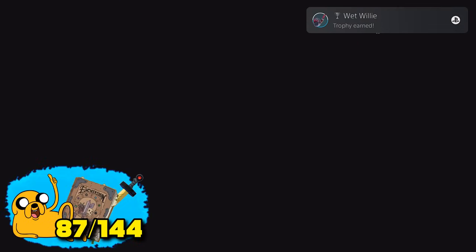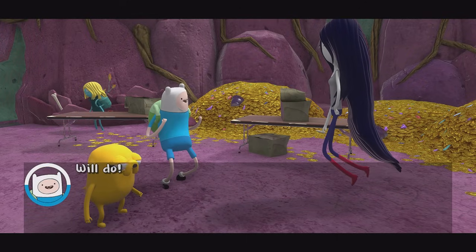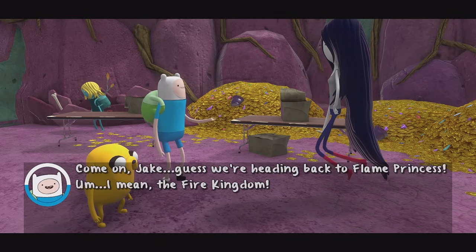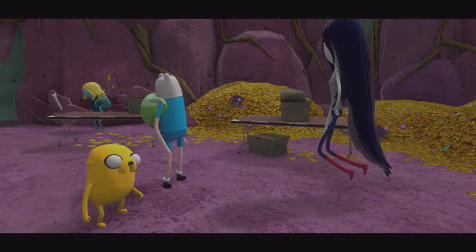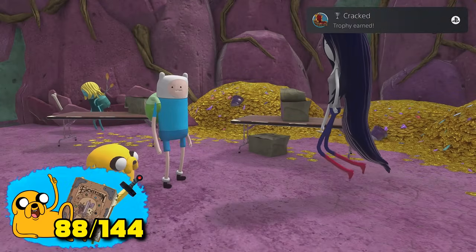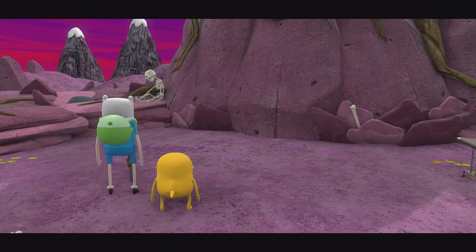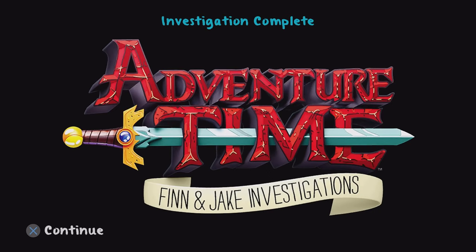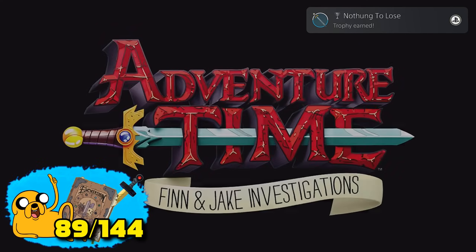Wet Willy, there we go. Let's keep going. Billy's cave where it belongs. Will do! Come on, Jake. Guess we're heading back to Flame Princess. The Fire Kingdom. Cracked. There we go. One more section. And, huh? Oh, after I click X, no thief, no tongue to lose.